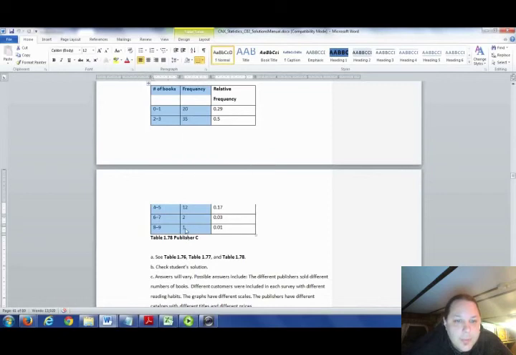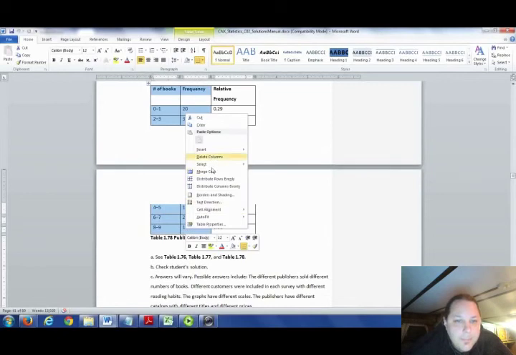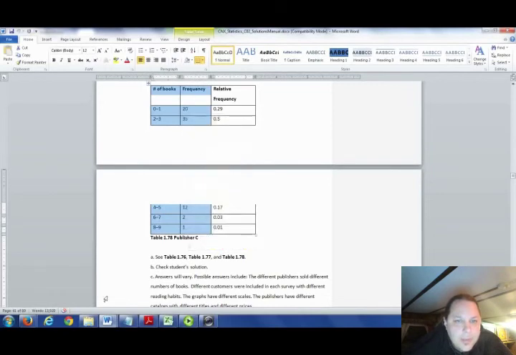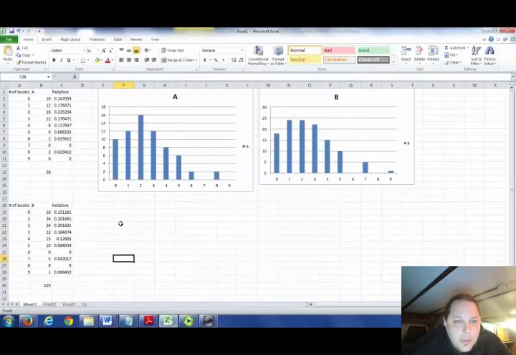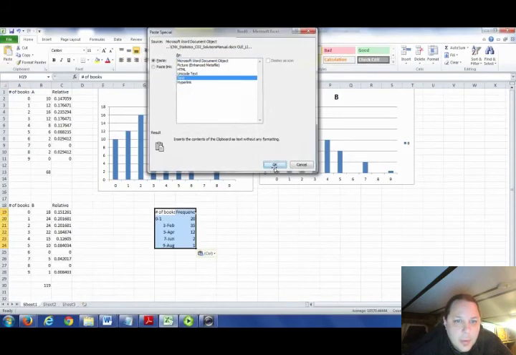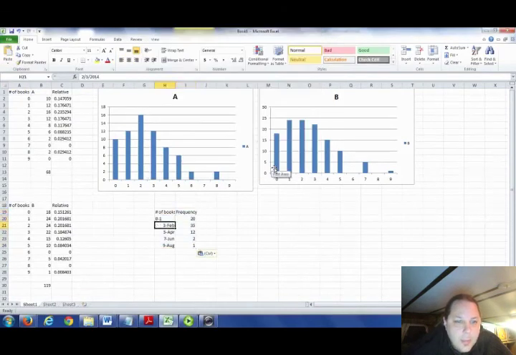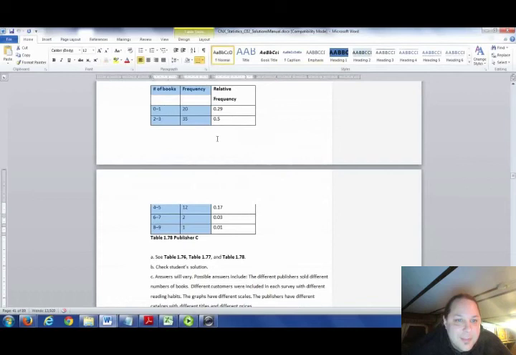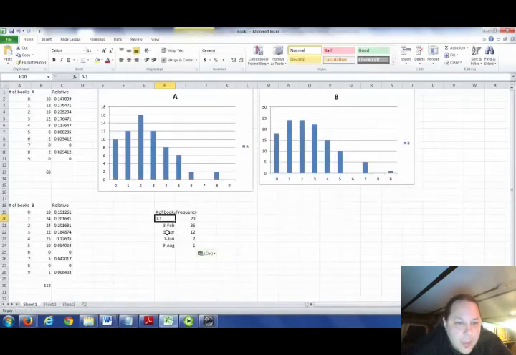I'm selecting all those data, right-click, copy. Where's copy? There it is. Come back over to Excel, go to another convenient location. Oh, here's fine. Paste special, text, OK. Here are my raw data. It's created them as months, which I hate about Excel. It always thinks it's smarter than you. But I want that to be 0-1 and that to be 2, 3, 4, 5, 6, 7, 8, 9. Good. So it's got all the right categories.